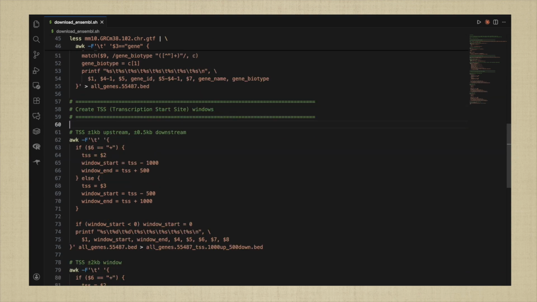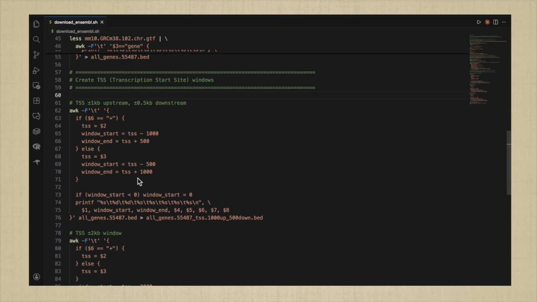This section is particularly important for epigenetic analysis, such as if someone wants to look into the promoter region around the transcription start site, then this script will generate the windows around the transcription start site.